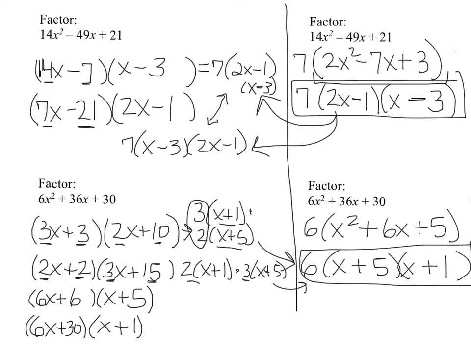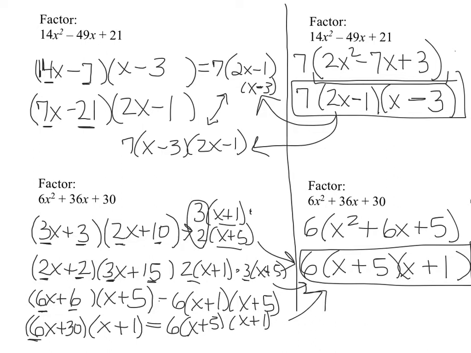And so it's true for these two. If I pull the 6 out here, I'm going to get an x plus 1. And then the x plus 5 doesn't have a GCF, so you just leave the x plus 5. Okay? This next one has a 6. And so I'd get 6x plus 5. And then the x plus 1 doesn't have a GCF, so I have x plus 1. So if you look, all of these are the same answer. So the conclusion is that you can pull the GCF out at the beginning or you can pull it out at the end. However, it's always going to be easier if you pull it out at the beginning first.